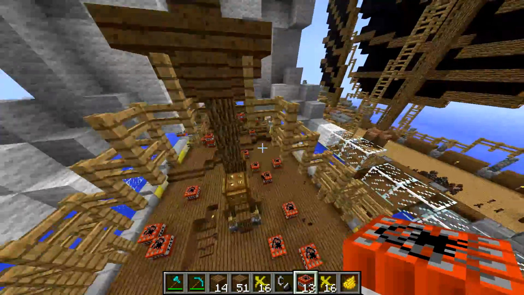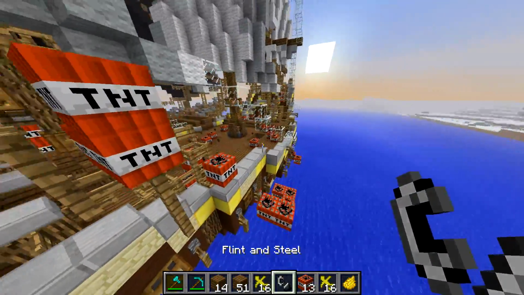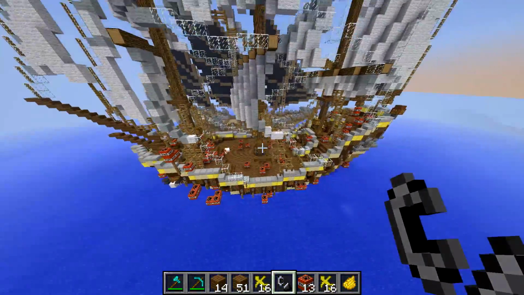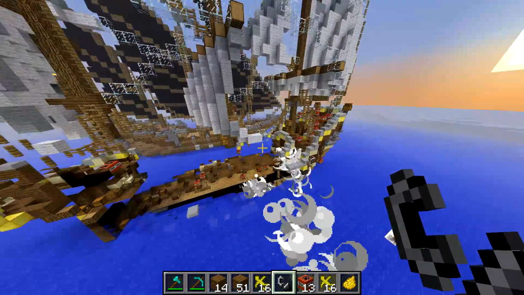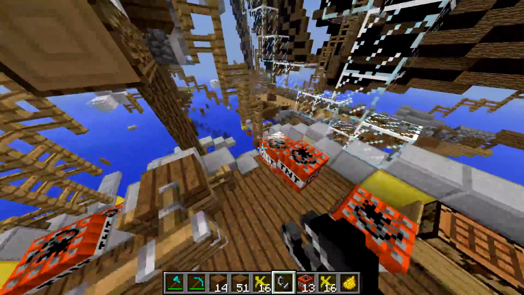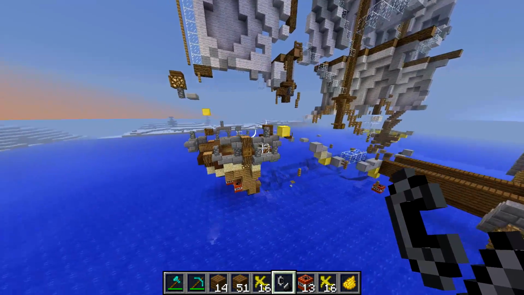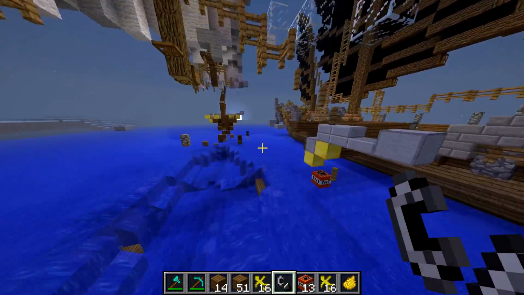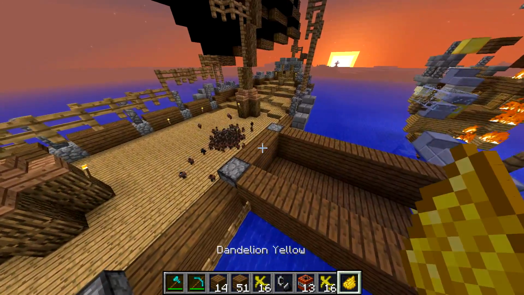Alright, so there we go guys. I've finished placing TNT all over this ship, so this is going to look pretty cool when it explodes. So I'm going to go down over here and just light this first TNT. Alright, here we go. Alright guys, this ship is completely destroyed now. That TNT just completely wiped it off the map. Alright, so I'll see you guys in round 2.